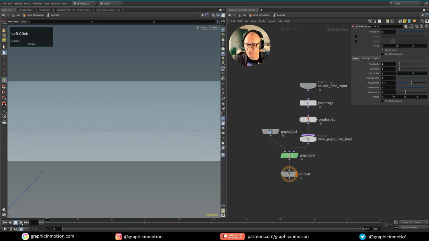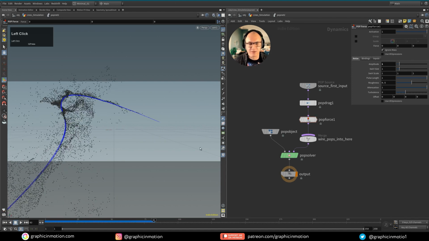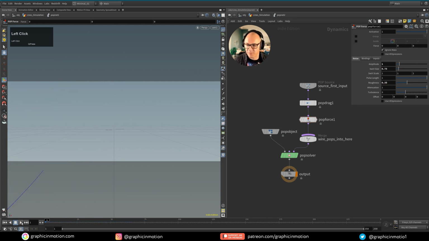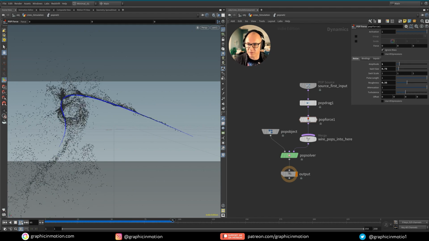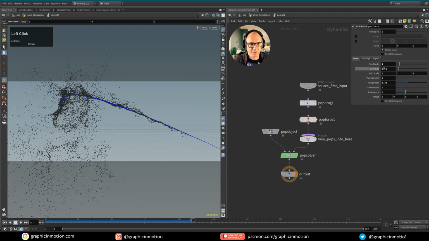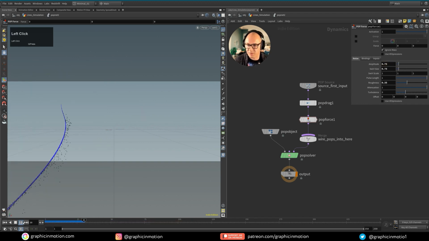So let's take a look at that. I will just add a value of 1 here. As you can see, looks pretty good. The swirl size is maybe a bit too big, so I will just turn this down a tiny bit, and turn down the roughness a tiny bit. Let's see how this looks now. Yeah, that's a bit better. And I just want to turn down the amplitude also a bit, so maybe 0.75. Let's take a look.